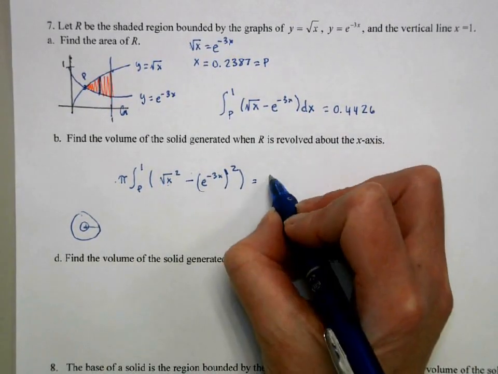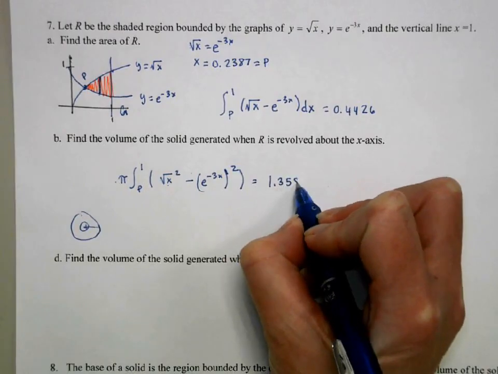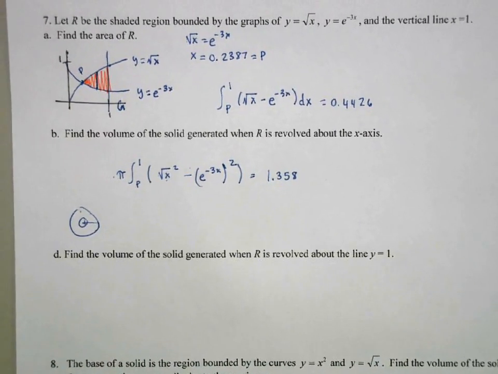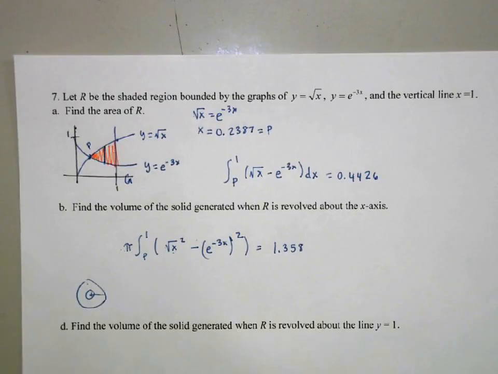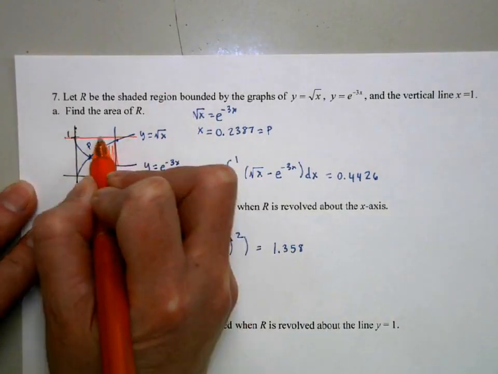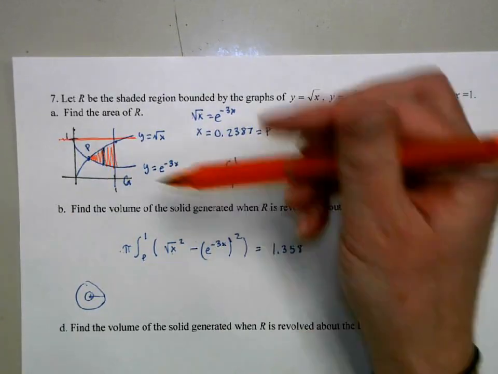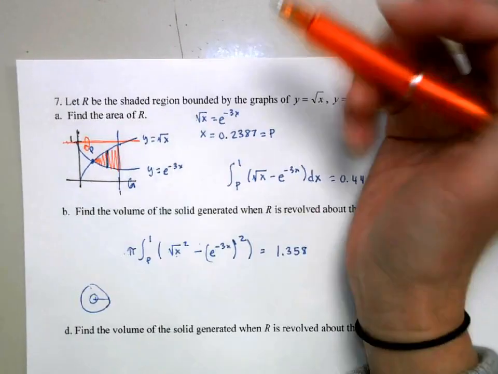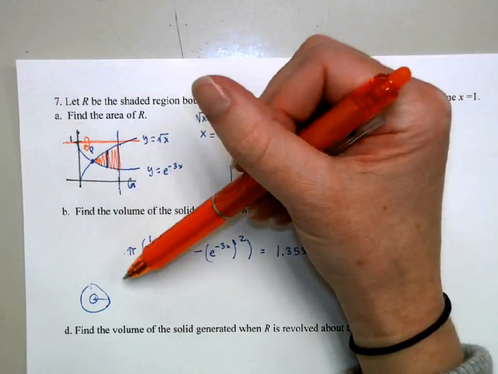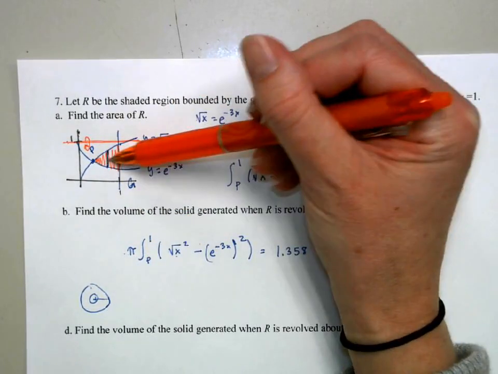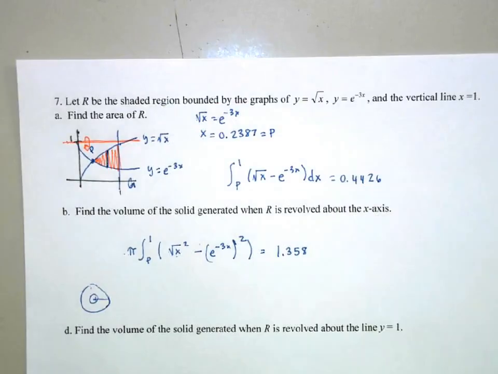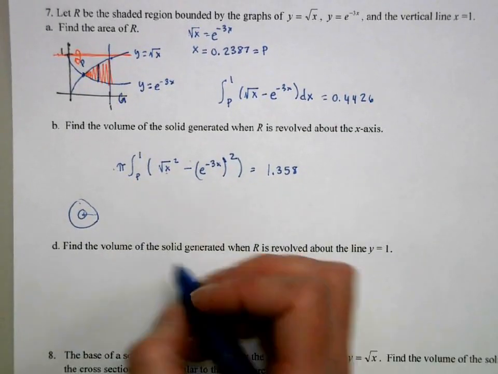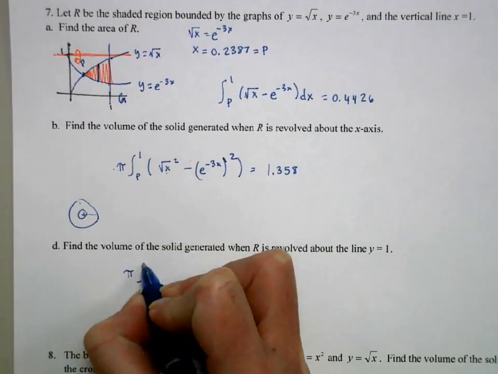Last, we're going to take it and rotate it around the line y equals 1. So y equals 1 is going to be right here. It's the same cross section, but now I'm rotating it around this axis. So I'm still going to get my washer shape if I slice at any point here. But now my radii are a little bit different. I'm still going to pull out my pi. We're still going to be integrating from P to 1. But now we need to think about the radius.